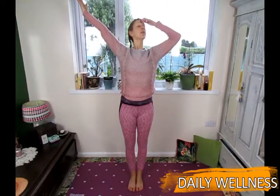Good. Sweep the arms left to right, take them up nice and wide, so really wide today. Reach the fingertips up, lengthening up, scoop your tailbone under, chin is tucked, we're taking up space. Good, reaching all the way through to the end of the fingertips. Exhale, bring them down. Inhale, take them up. Exhale, bring them down. One more inhale, take them up and reach. And let them float down.